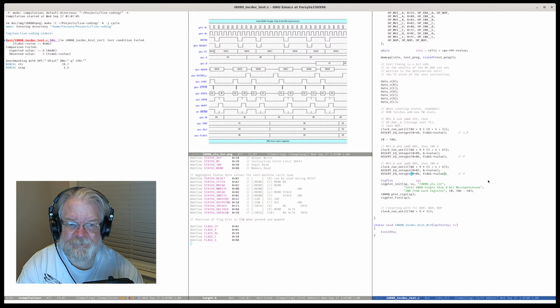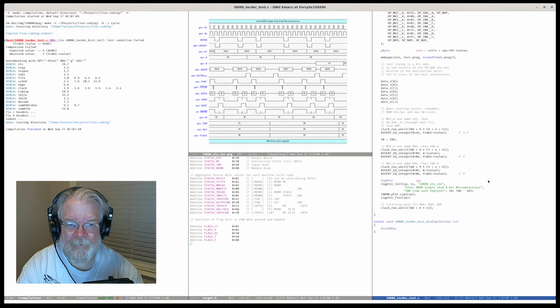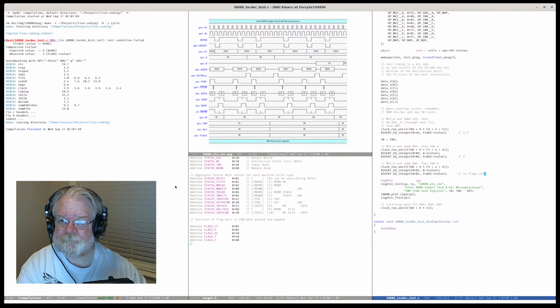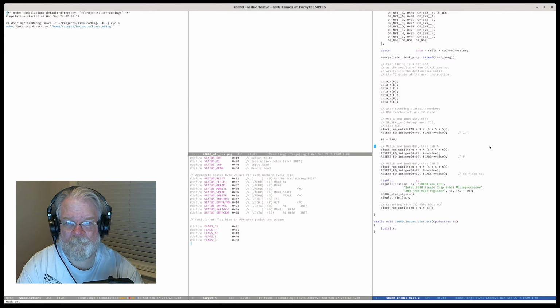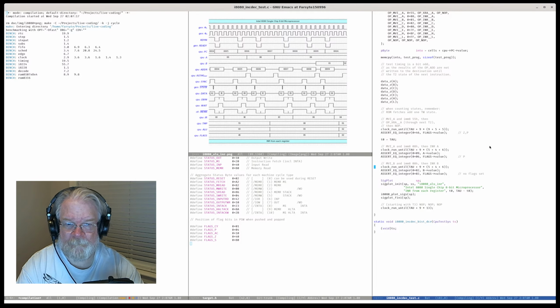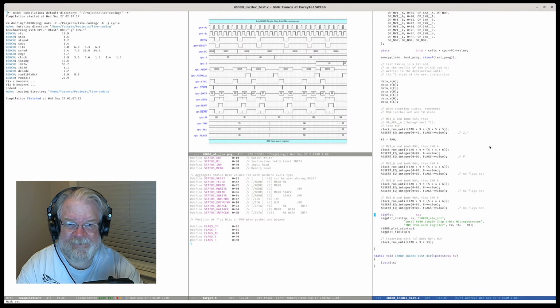And the flags are 2. That makes sense because the P flag shouldn't be set. Okay, let's put in a bunch more. C, D, E.